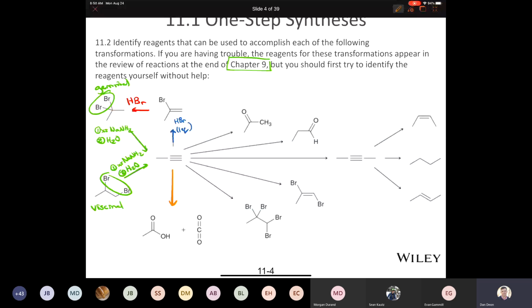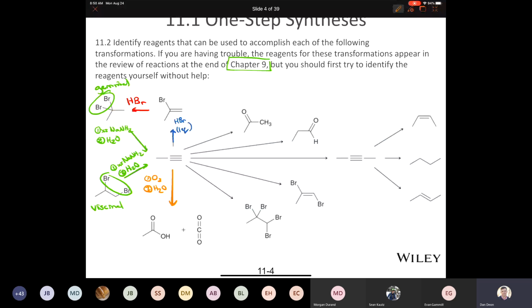So Skylar says in the first step, you're going to treat it with ozone, and in the second step, you're going to treat it with water, right? This is an ozonolysis reaction, right? And since this is a terminal alkyne, meaning an alkyne that has a hydrogen attached to one of the sp hybridized carbons, we use ozone, and then we follow that by water.